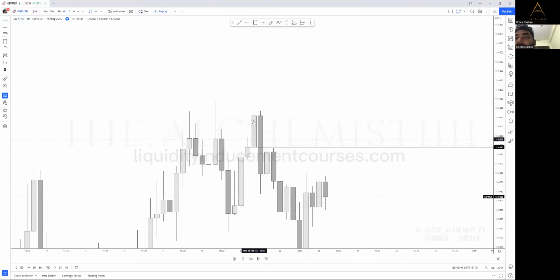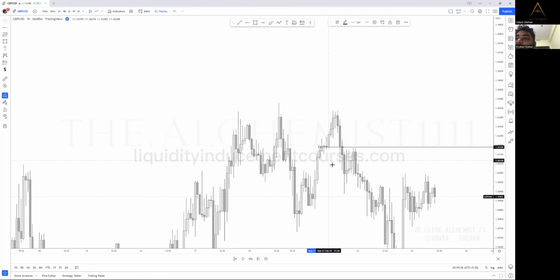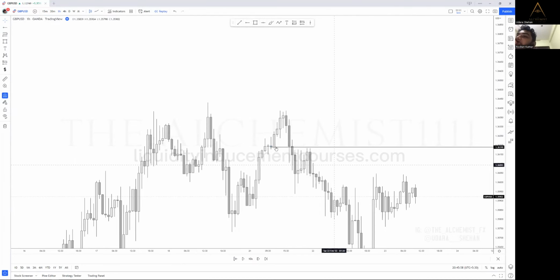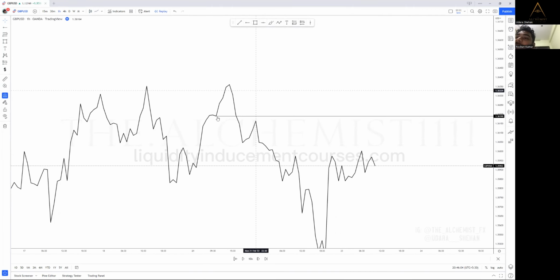Now, I told you a higher time frame order block is a lower time frame breaker block. If I go to the H1, what do we have? I told you the last bearish candle before the up move is what we call the breaker block, right? Or else just use a line chart, and you will see that this is where the last push up began before the push down. Very clearly, this is where the last push up began.